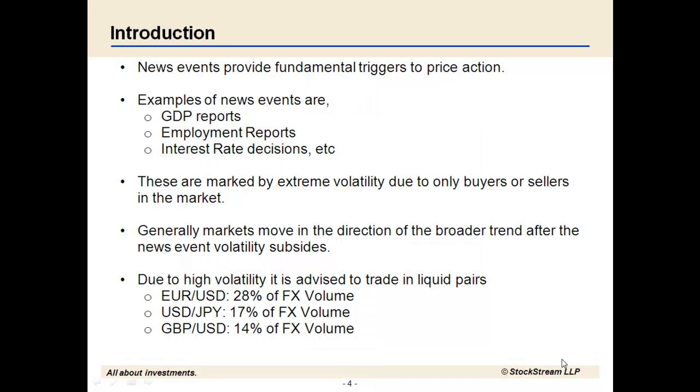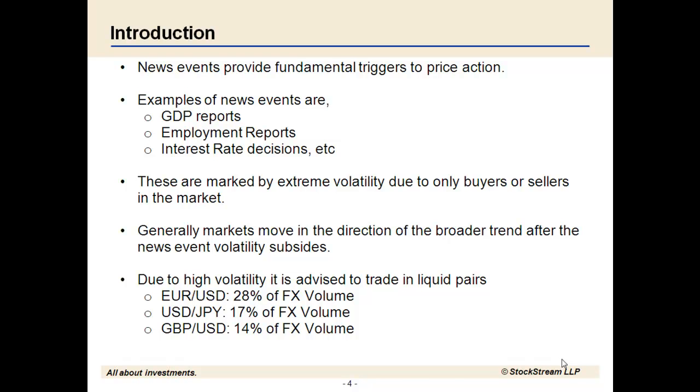News events provide fundamental triggers to price action. Some of the most important news events are GDP reports, interest rate decisions, inflation, and employment reports. Markets generally consolidate prior to news events. The release is followed by increased volatility and sharp moves in the direction consistent with the fundamental trigger provided by the news release. For example, better than expected data leads to a market rally, and vice versa.